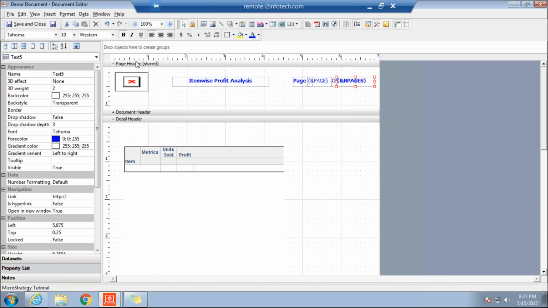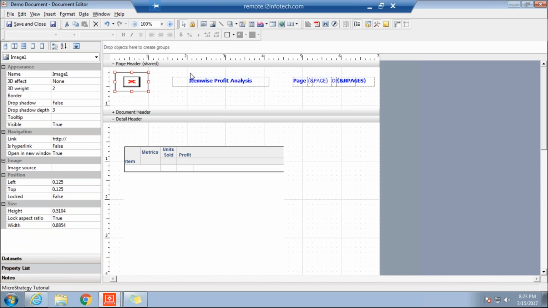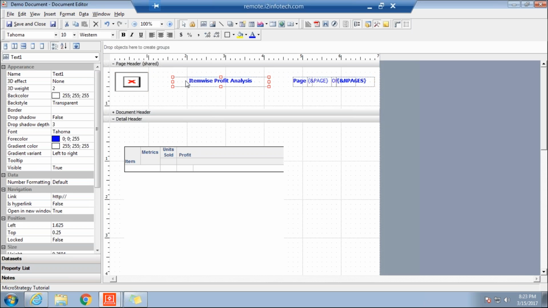So, in the page header, whatever controls you place, image is one control, or static text, this is a text box, this is one control, and dynamic text like n pages or page number. You see ampersand, so wherever you see ampersand, that is a dynamic text. Wherever a normal one, it is a text box. So you can place dynamic text, like you can place a static text in the page header section. Whatever you place in the page header, as I said, it gets repeated in each and every page at the top.